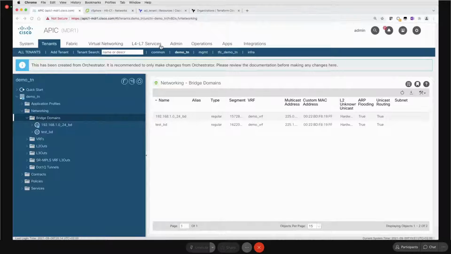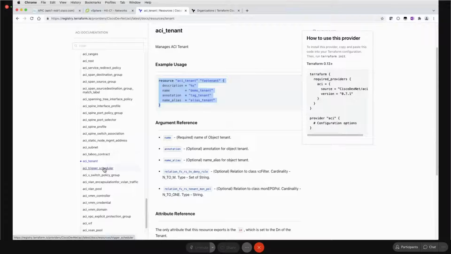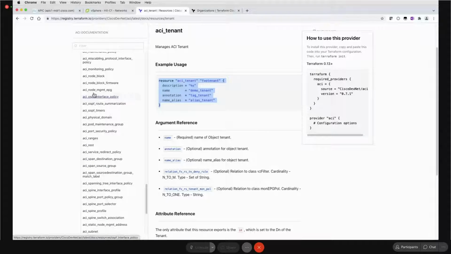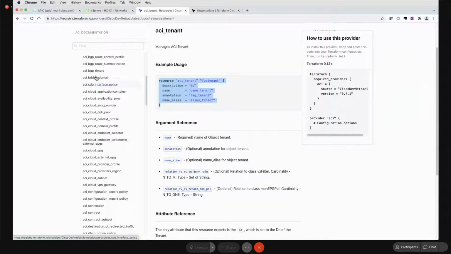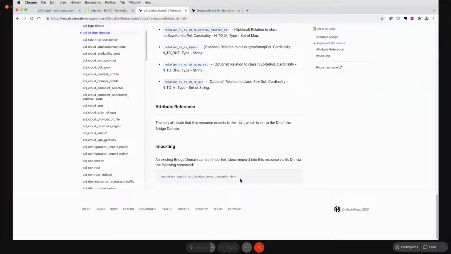And the format of that command depends on the resource. So we can go to, for example, the bridge domain in our documentation, and go down here and see what the import command is. I'm not going to do it because of time, but with that command, you will bring the bridge domain into your state. If you do that without doing anything else, Terraform will complain because that object is not in your config. So you need to add the skeleton of the object first and then do the import in order for it to work. But just to tell you, you can import things that exist already into Terraform and start managing them from Terraform.